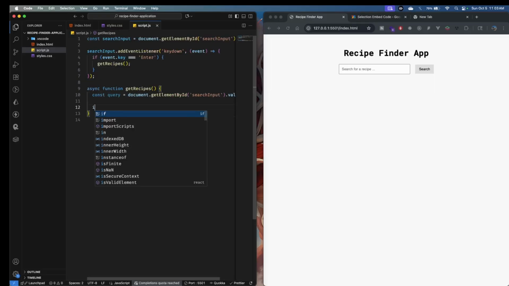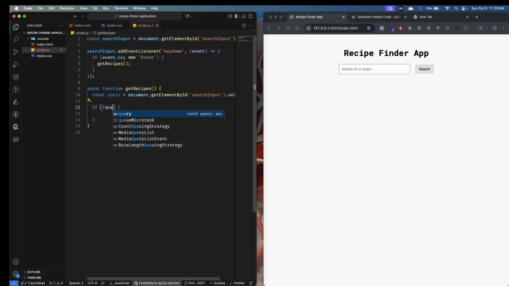If the value is not present, so if the query is not available, as I am setting here, if we use an exclamation mark and then the const of query, that means that if the value is not present, then we want to return, and we want the code after this not to be executed because we don't have a value. So why are we going to be making the request to fetch a recipe that is looking for something that is empty?